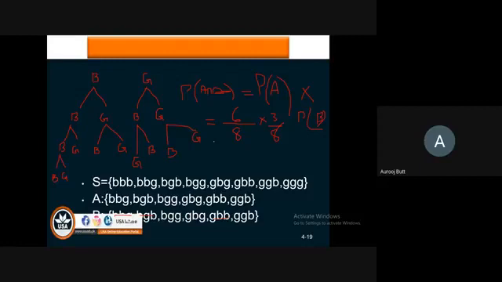Simply, what is the probability of an event A? You can define it for that particular event. Then comes the probability for that event A intersection B, that is your 3 by 8, and you can simply multiply both of these terms and determine whether the left hand side is equal to the right hand side. If left hand side is equal to right hand side, then we can easily determine whether the events are independent or not.